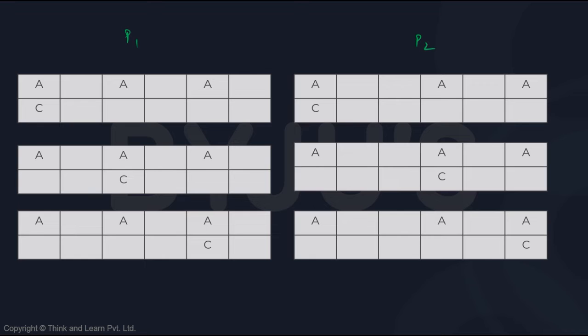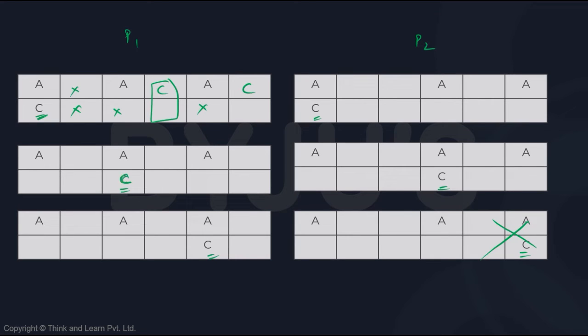Now look at it. In possibility 1, C can be here, or C can be here, or C can be here. 3 cases. In possibility 2, C can be here, C can be here, C can be here. But again, A and C both cannot be at the end, so this is straight away gone. Right? Now let's take a look at others. Now if A and C is here, then C cannot be here anymore, right? And here C cannot be here, which means one of these two has to be a C and a C has to be here. Okay.